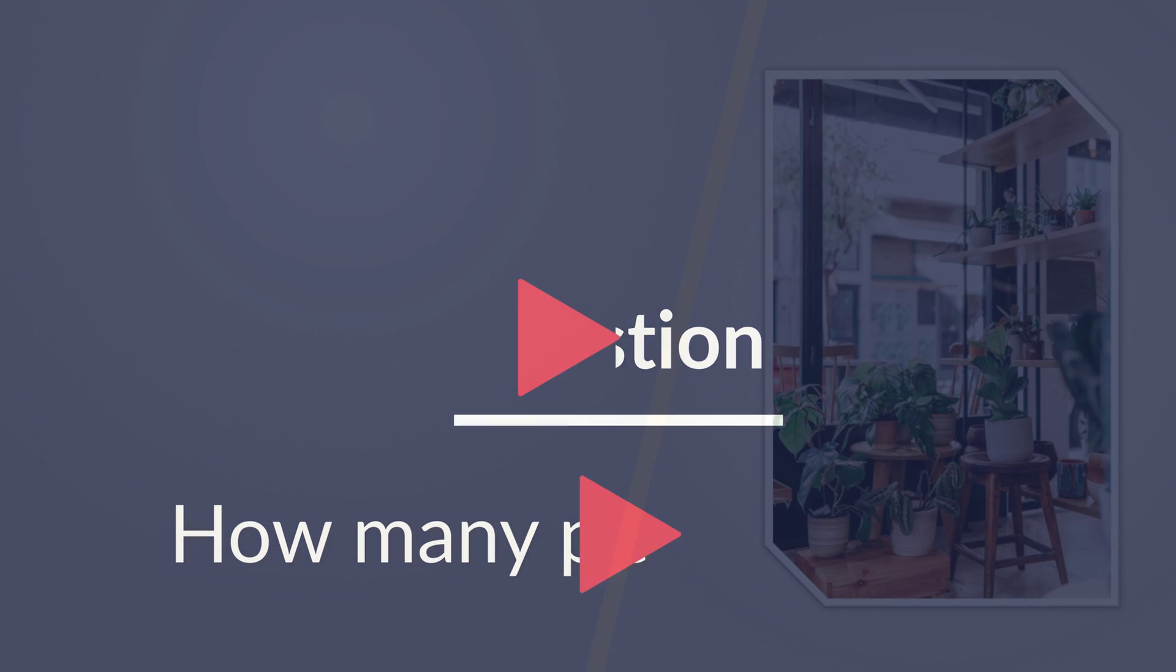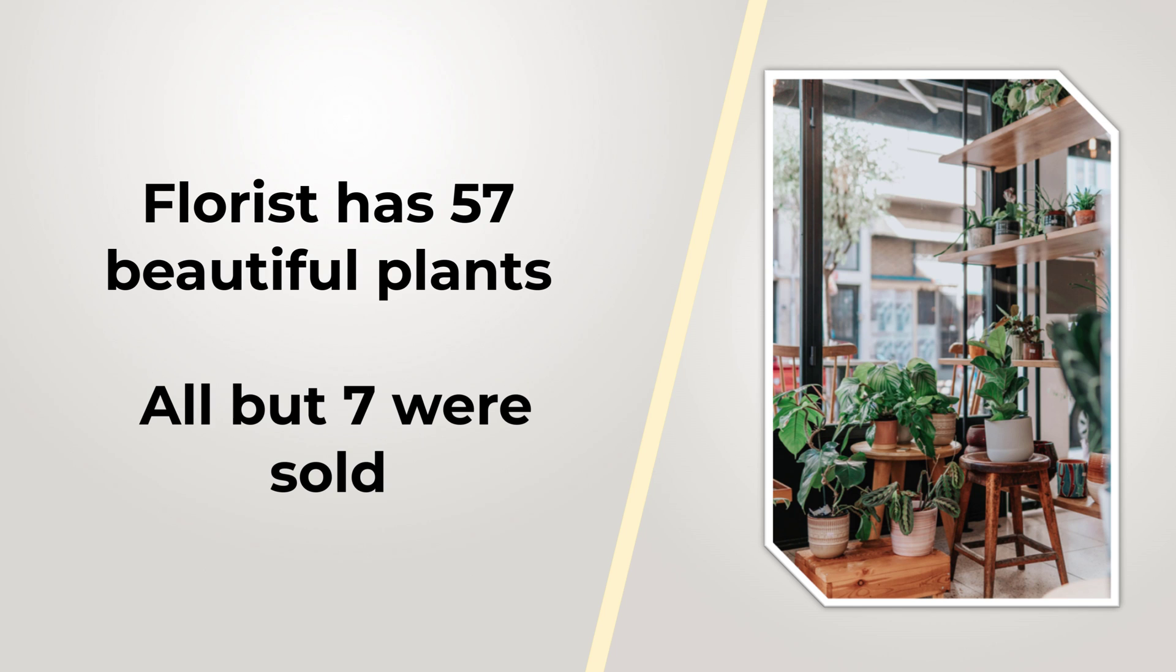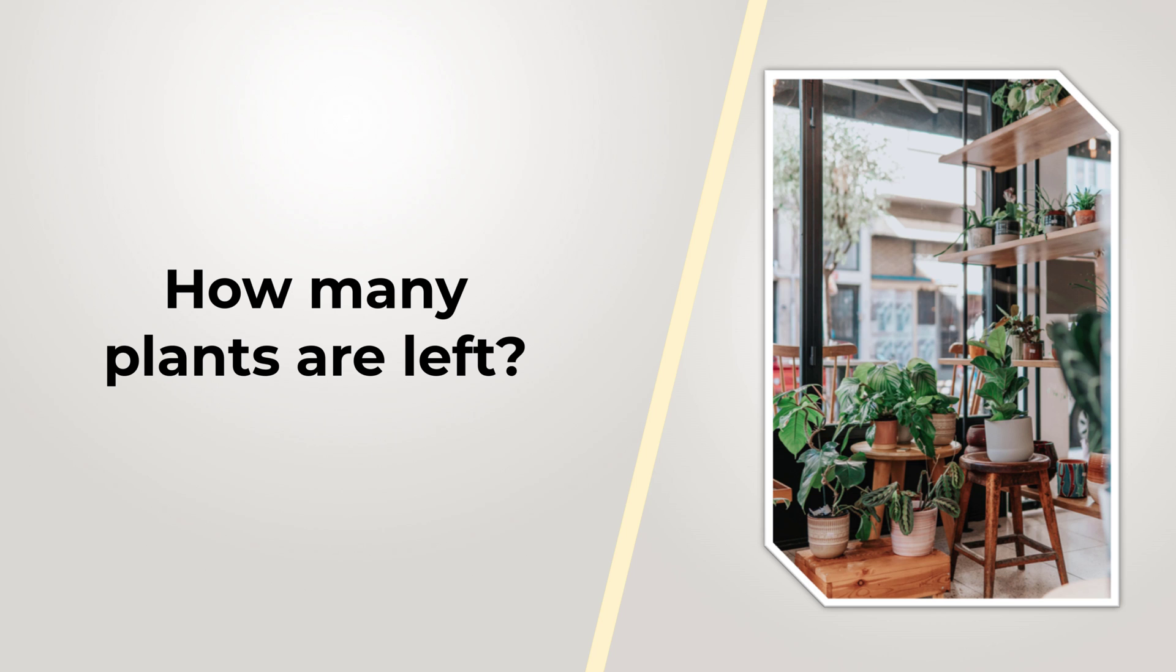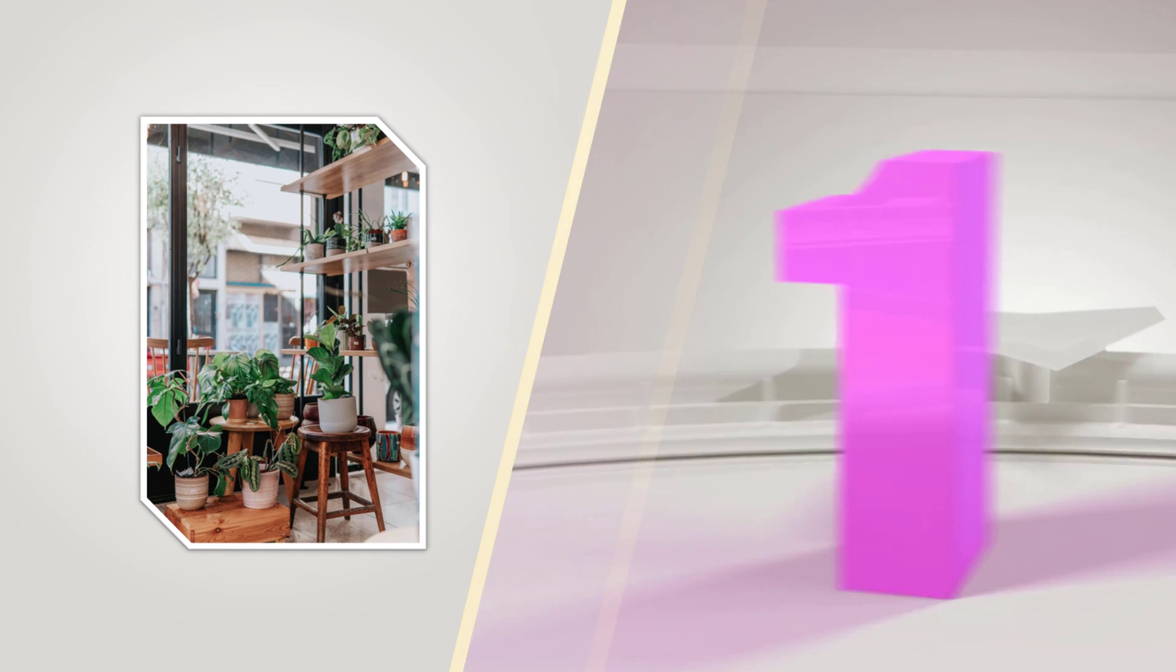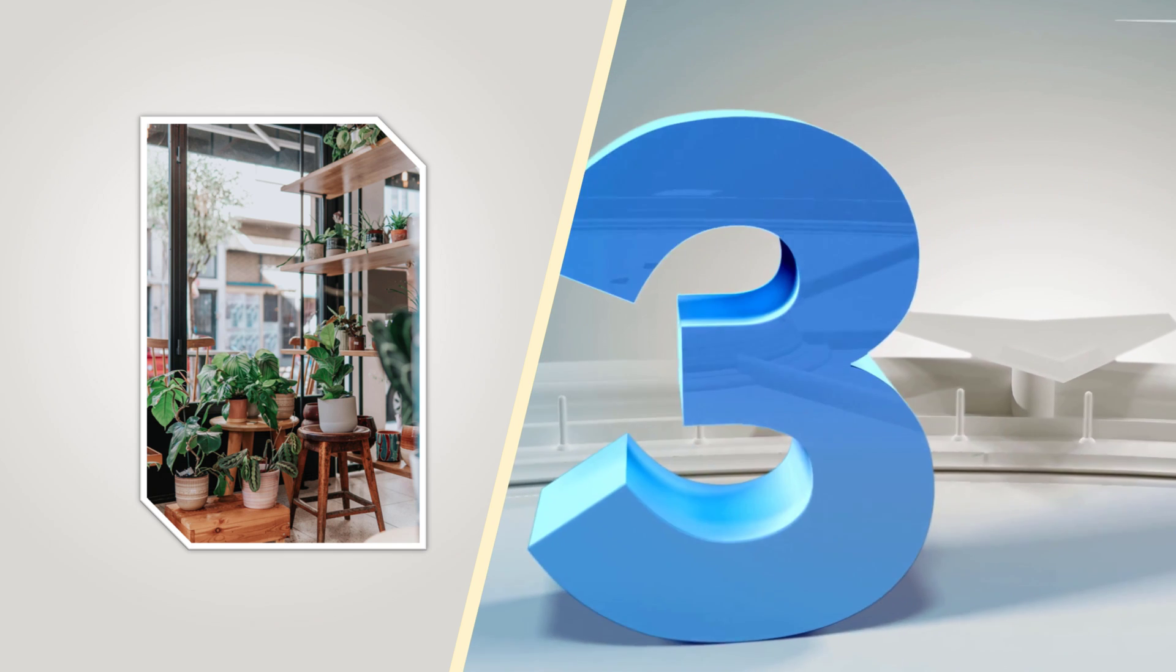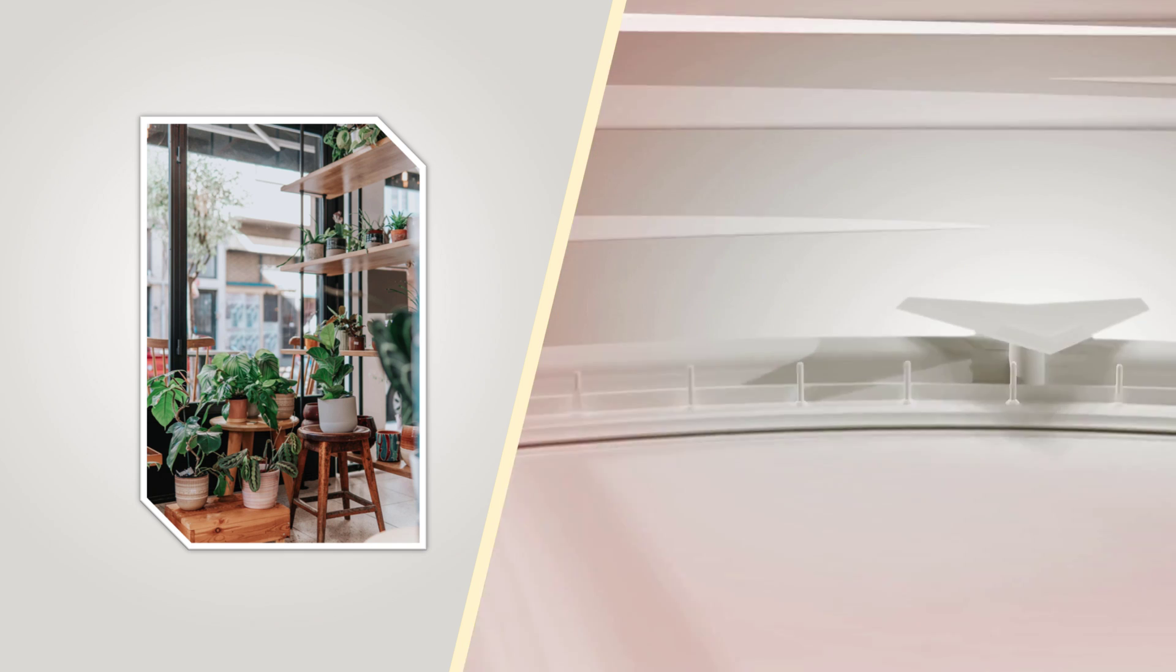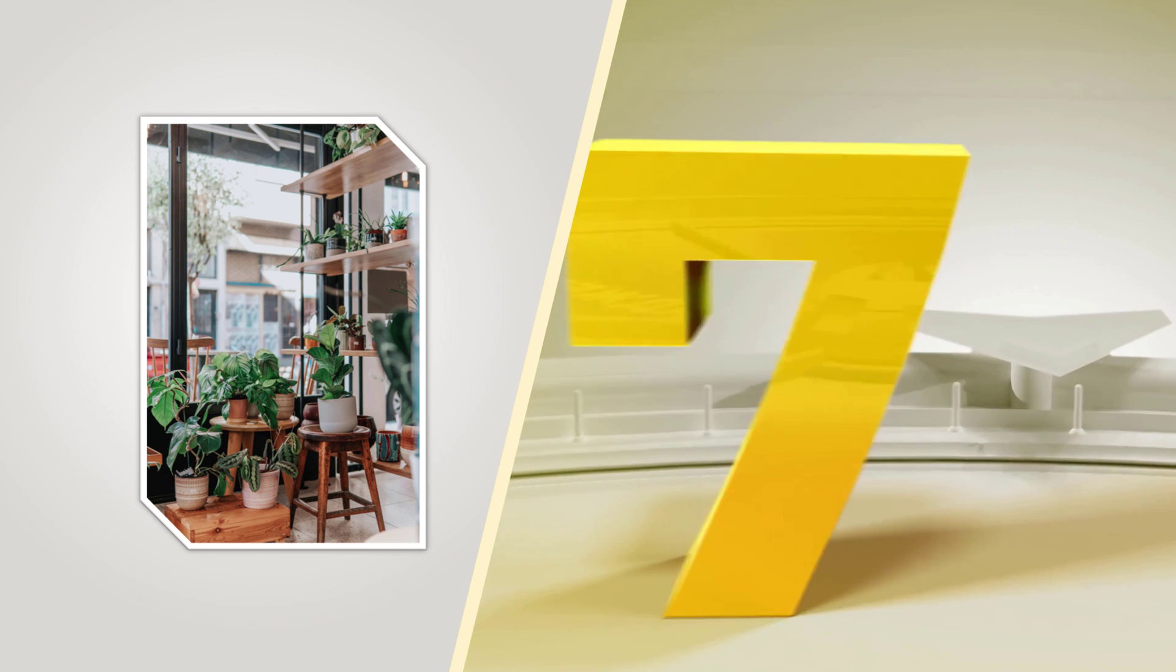Here's a challenging question you might frequently see on the test. A florist has 57 beautiful plants. All but 7 were sold. How many plants are left? There are 4 different choices: 7, choice B 57, choice C 64, and choice D 50. Take a close look at this question and see if you might come up with the answer. Give yourself 10 to 15 seconds. This is typically as much time as you would get on the test. Do you think you came up with the answer? Let's continue to see if we can solve this challenge and get to the correct solution together.